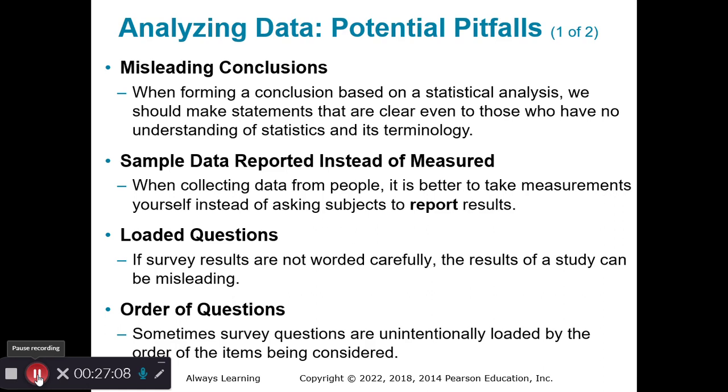The first is, when we talk about a finding, when we talk about a conclusion, we want to make sure that we communicate that in clear terms that anybody can understand, whether they understand statistics or not. And I think a lot of times we have reports that have so much jargon and so much terminology that people can't relate to, that people don't understand what those results are. And unfortunately, that's not unintentional. I think that's very much on purpose. So making sure that you're speaking in clear terms that anybody can understand is really important.